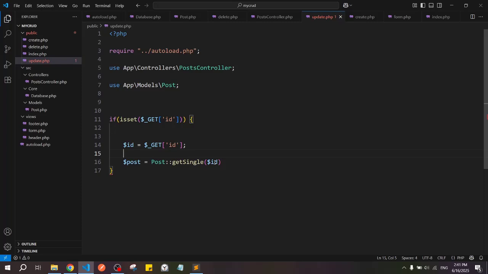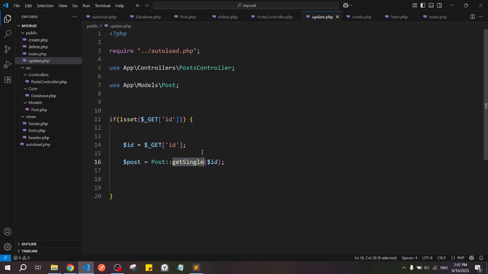All right, so if we save all of this, it's giving me an error. All right, so here is the semicolon. So now we were just getting the ID right over here, and we're grabbing the data right here by using this get single function inside the post model, which we just used right here.